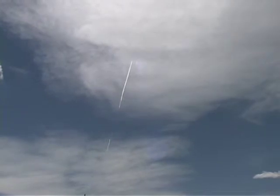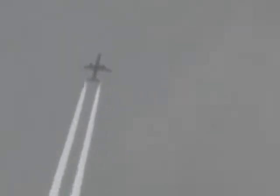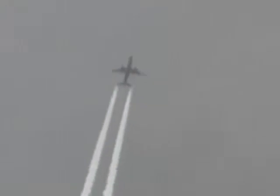We have another plane coming in. This is Delta 2204 flying at 37,000 feet out of LAX going to Salt Lake City. It is a B752. And as the plane comes into our area, it's going through a bit of gray sky here, so you don't really get a great picture of it until it flies over the top of our location, and now you can get a little bit better picture. See the Delta oval, blue oval on the bottom, and also it's casting a shadow in the northeast as the sun is in the south.